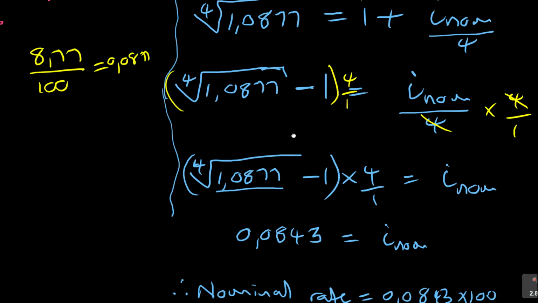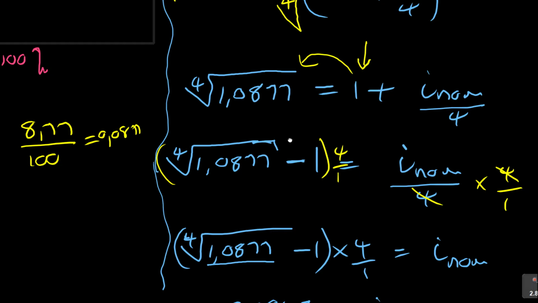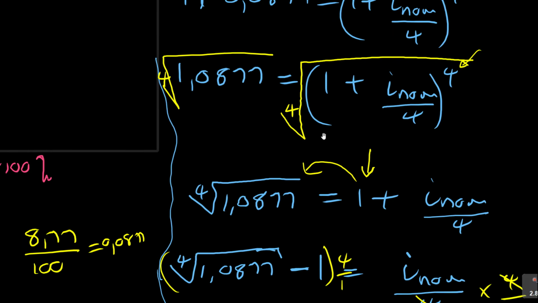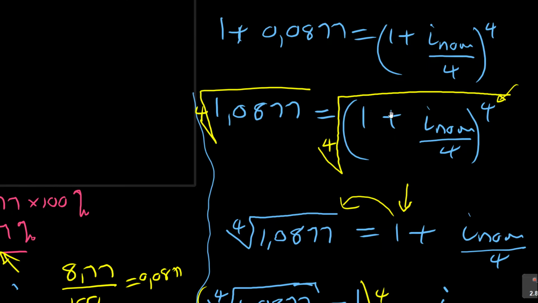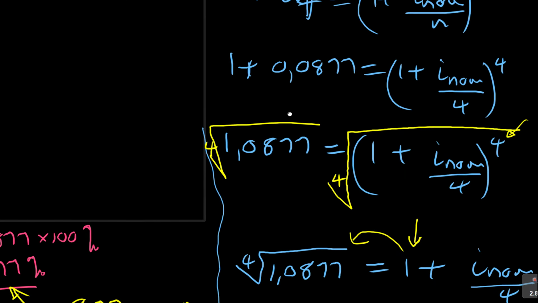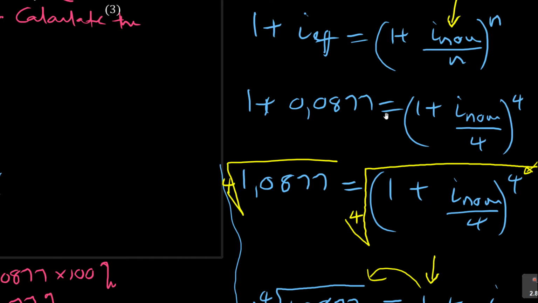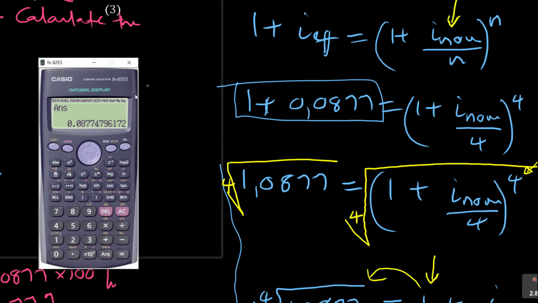So let me take it a bit further. It's at this stage where you add a 1 here. I think I took it a bit early. Remember, there is that part whereby you add a 1 here. That's the part I was missing. So I'm supposed to add a 1 to that answer. So here I'll say plus 1, equal to, so that it becomes 1.0877. I see that.